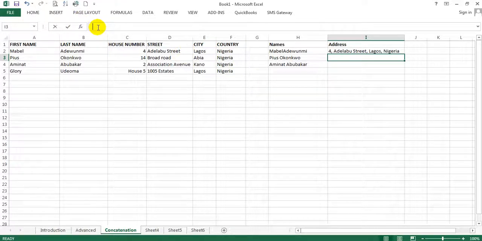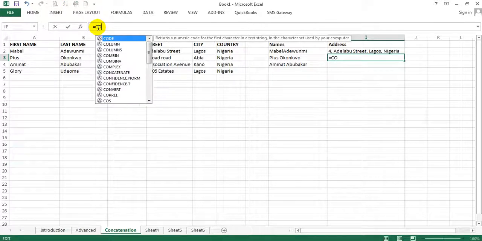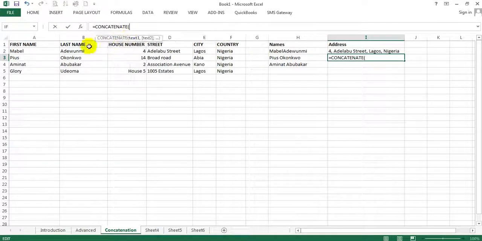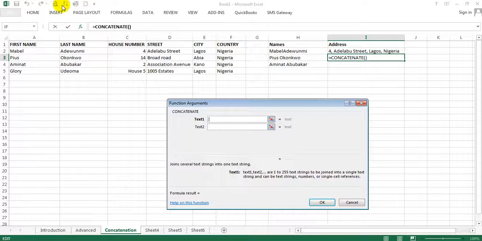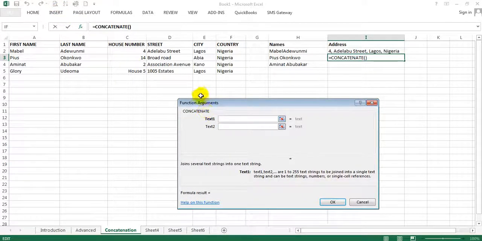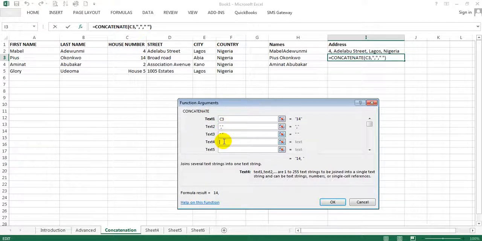So let's try it for Pius Okonkwo address. We have equals to concatenate, double click, the insert function once again, and then go ahead. 14, you want a comma, a space. Broad Road, you want a comma. So you have the liberty of having as many text boxes as you want.